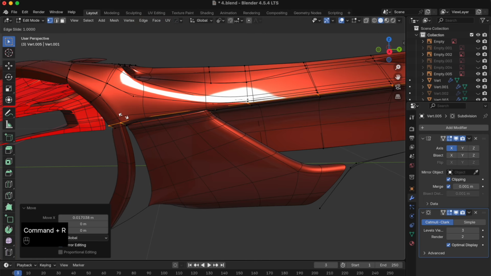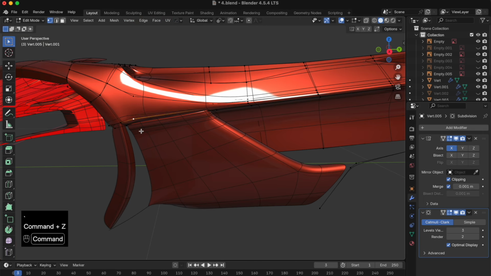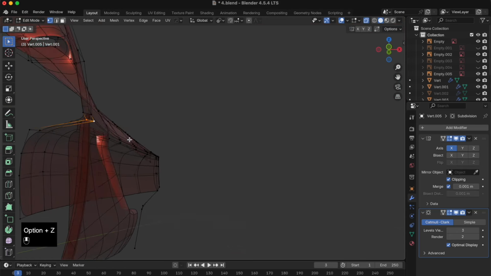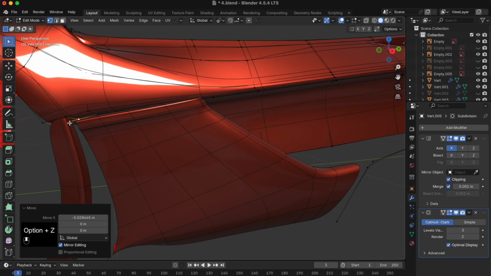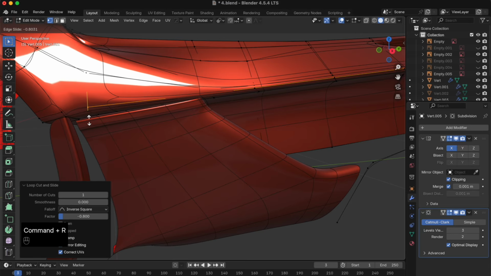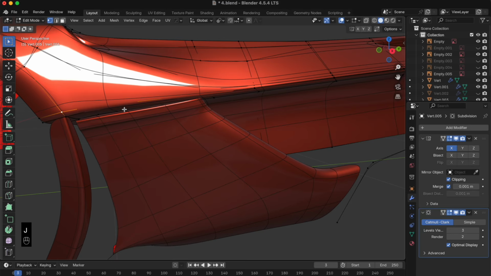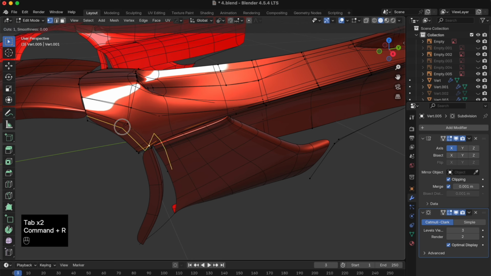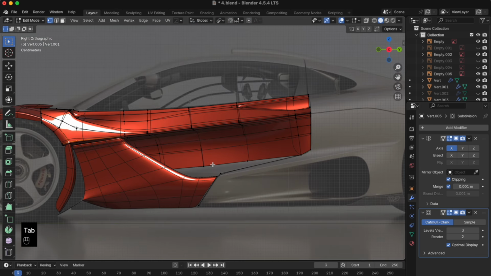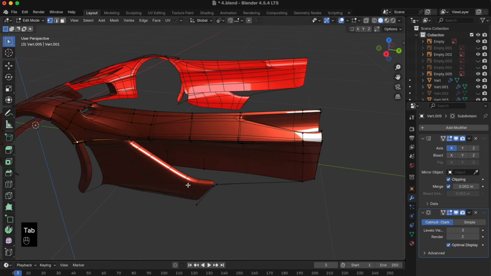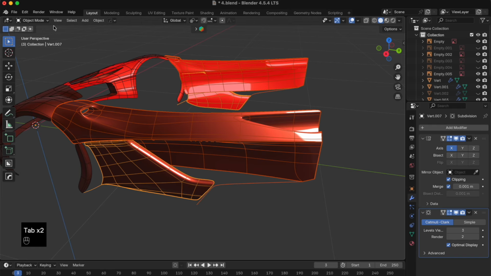Feels like that area should be somewhat flat, and it feels like this area should be further in, kind of like that. Yeah, add another loop right there, add another loop right there, and join those. I feel like it's more like that. Now, believe it or not, this door unit is merged with these. So here's what we're going to do. We're going to save this in increments.